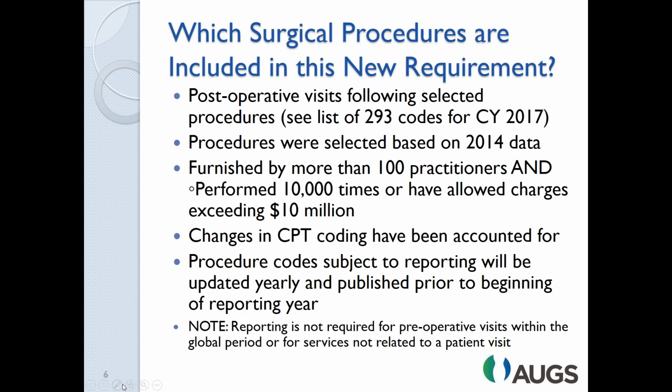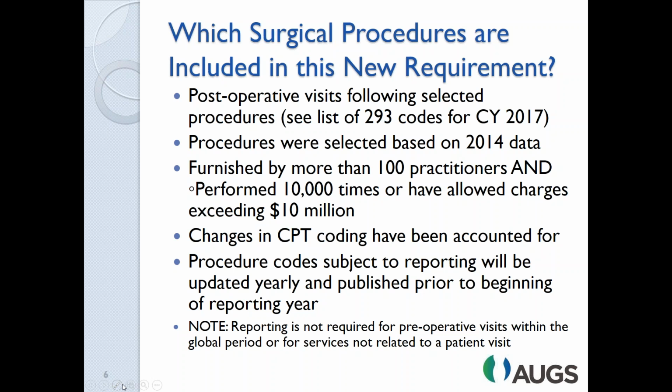So which surgical procedures are included in this new requirement? Well, as I mentioned, it's not all surgical procedures. It's 293 surgical procedures that were selected. CMS selected these procedures based on their 2014 Medicare claims data. These are procedures that were performed by more than 100 practitioners in 2014, and they were performed more than 10,000 times, or they had allowed charges exceeding $10 million.